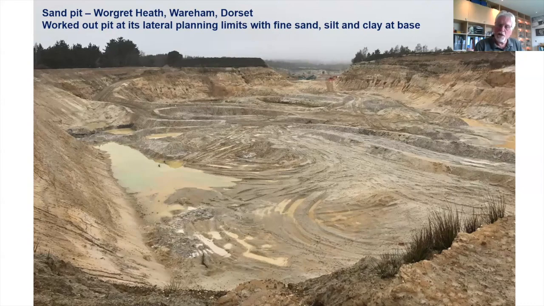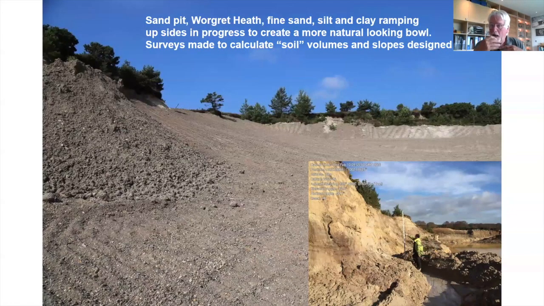It's sand, but there's a lot of clay and silt interbedded, and that's it when it's worked out, in effect. So we're going to try and make this into something from that. So we'll do a survey of the site to see how much volume is needed, what sort of slopes we'll get at the end of the day, how we'll design that, and then we'll use an earth moving plant to push that up around the place roughly, and try and mimic a more natural landform.